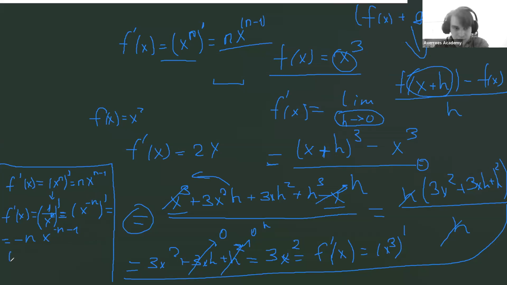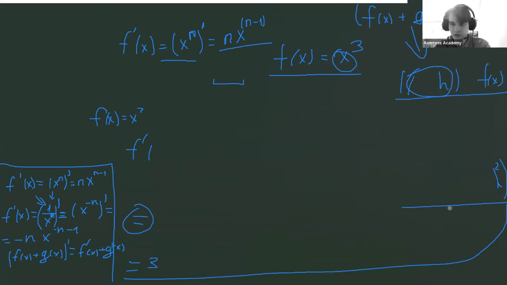Another property you have to remember: if you want to find the derivative of a sum of two functions, you're going to find the derivative of each one of these functions. They may be polynomials, okay? If one of your functions has a negative power, you would perform the same operation on that function and find its own derivative, okay? Do you get it? Yeah.